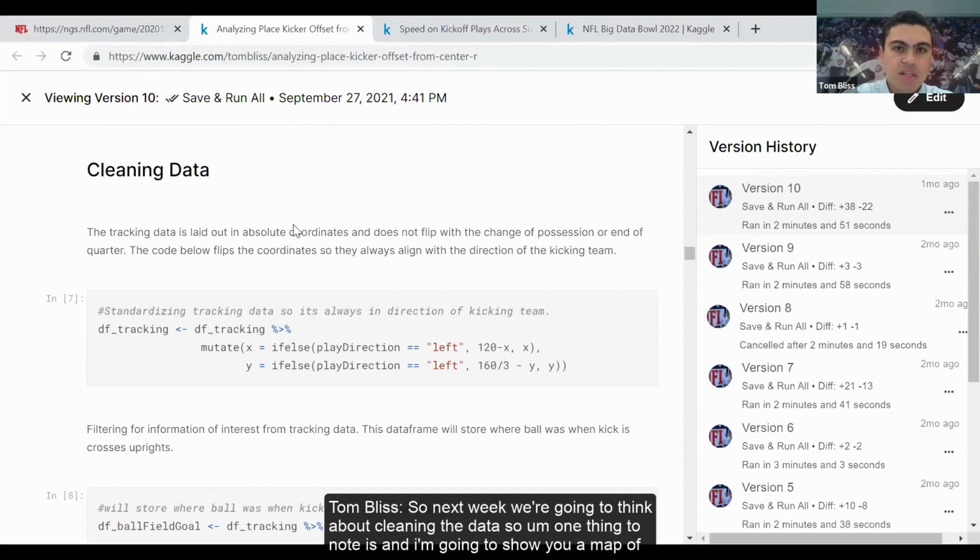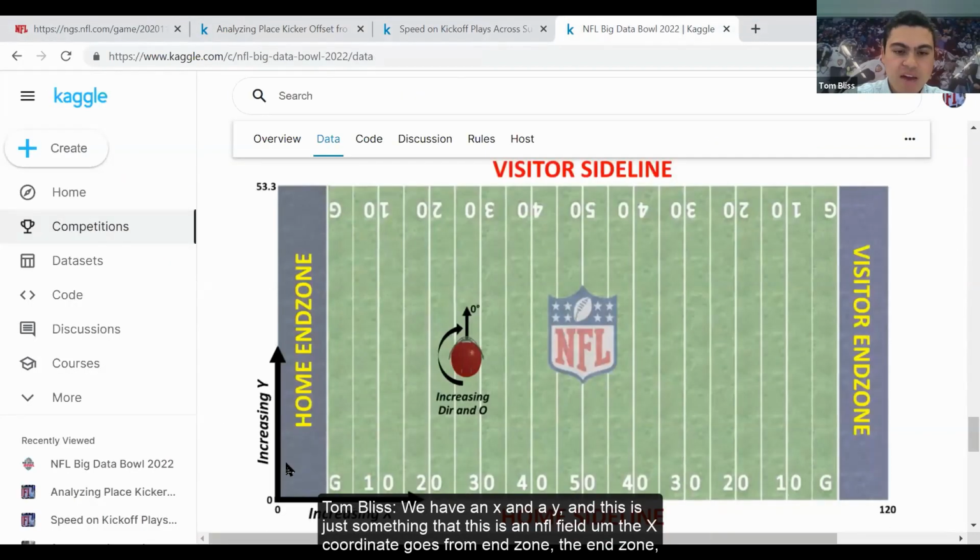So next we're going to think about cleaning the data. One thing to note is, and I'm going to show you a map of what the data looks like. We have an X and a Y, and this is an NFL field. The X coordinate goes from end zone to end zone.